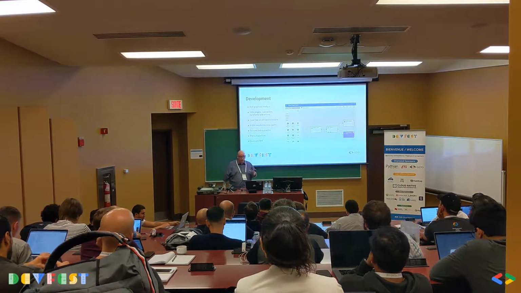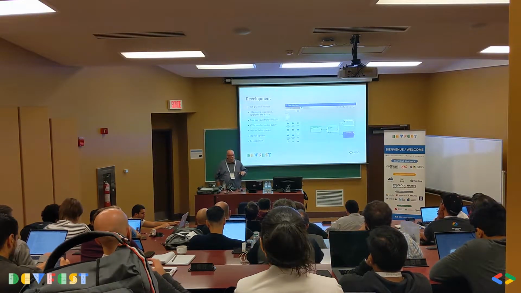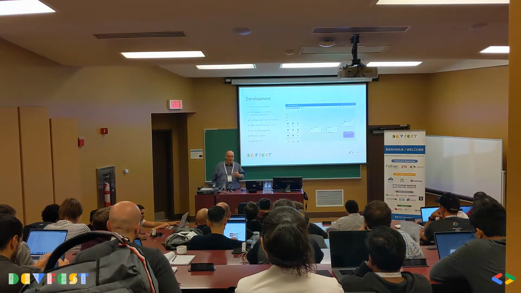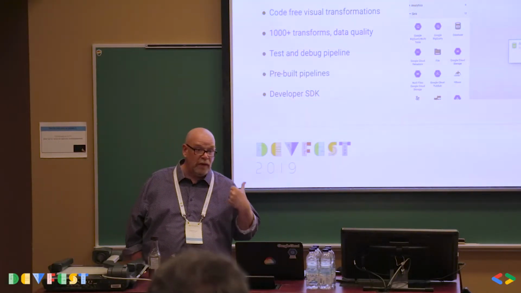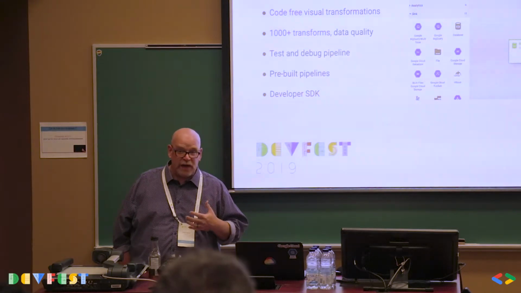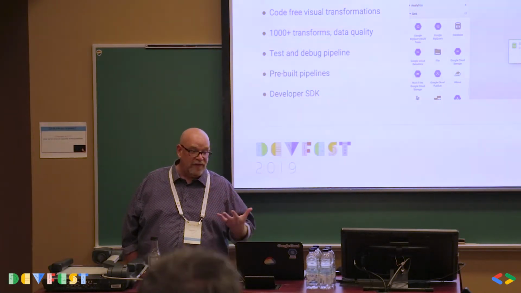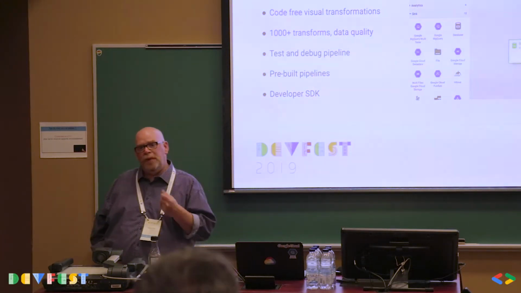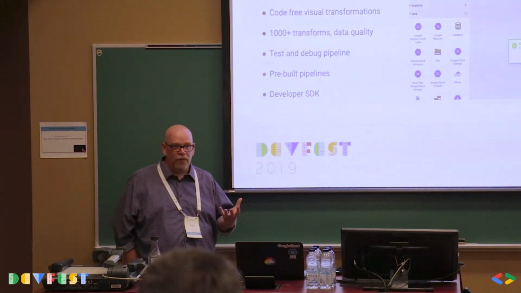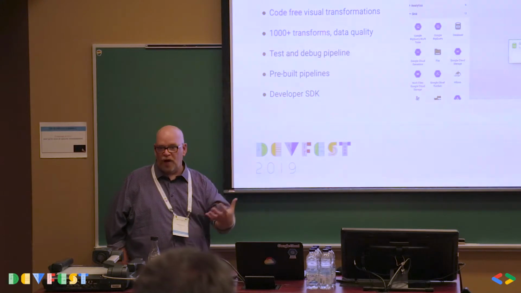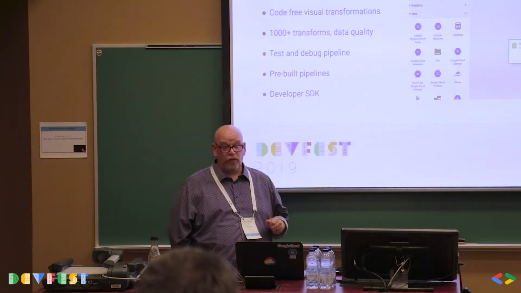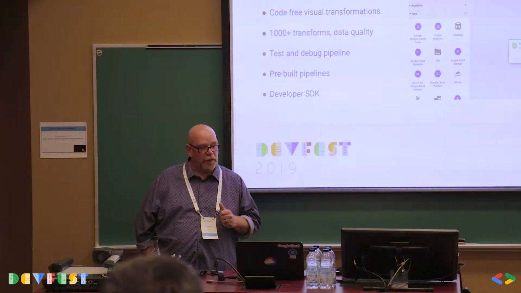It's a code-free visual transform, so no coding. One thing you may know, though, it has a full rich set of SDK. So if you really want to build it programmatically, you can using Java. There's an SDK. And usually that's what a lot of customers do when they're using CDAP. They're building these types of analytical platform, and they're using Java to drive CDAP. It has more than 1,000 transform and data quality. I'll show you that, a couple of them.